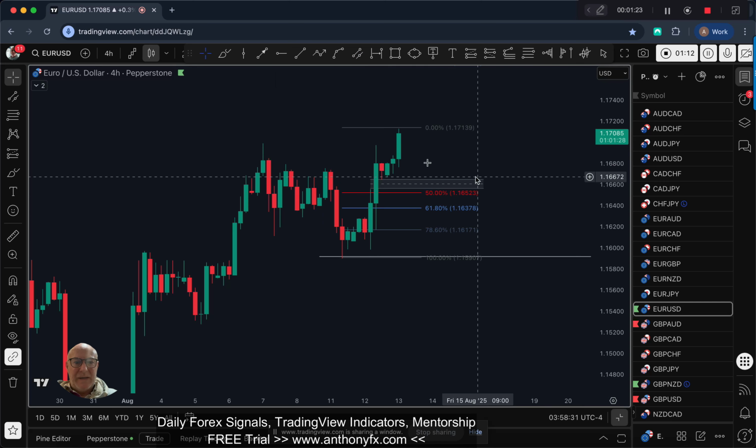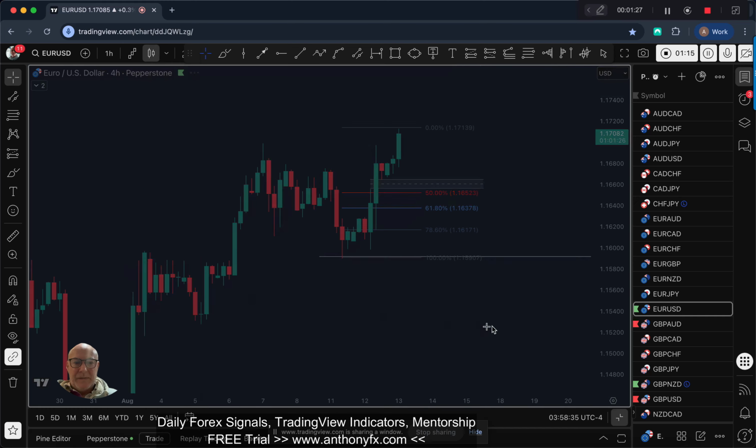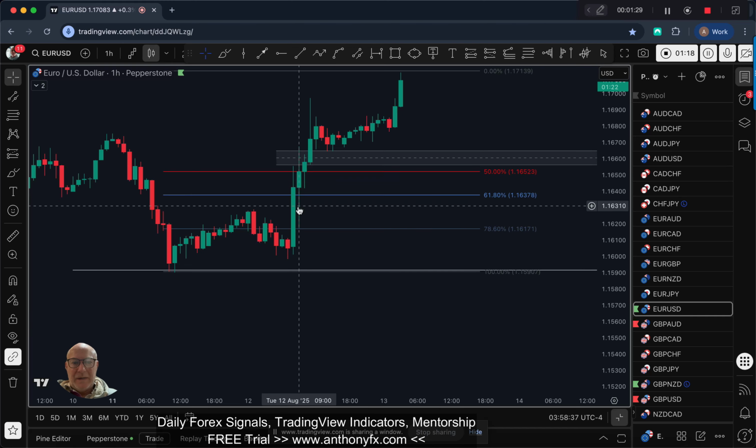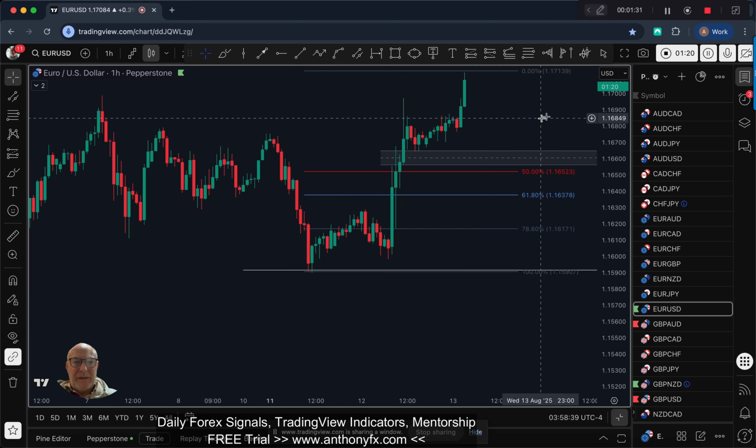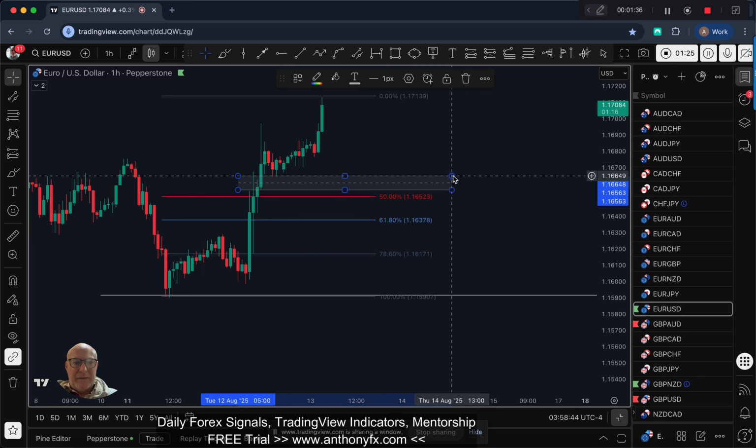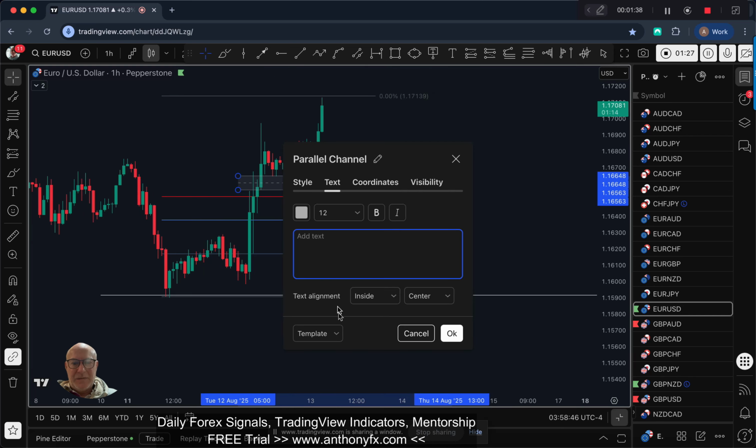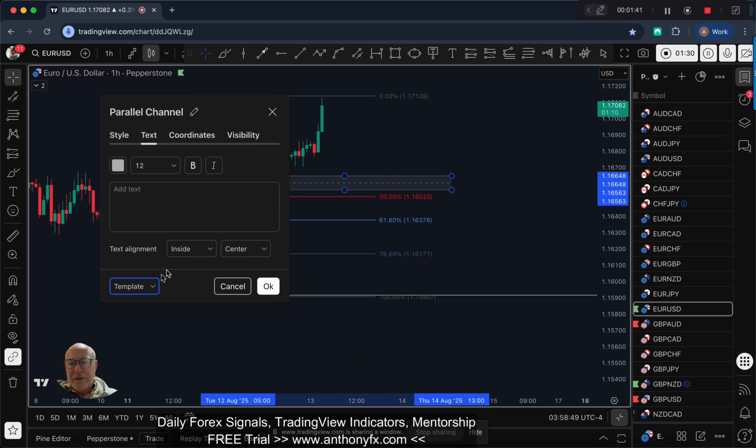Okay, fair value gap. Let's just have a look at it on the 1H, see what it looks like. All right, yeah, 4 hour imbalance. So we'll just label that as such. That's a potential target for a pullback. I don't want to buy at a premium imbalance. I just call it a 4H.